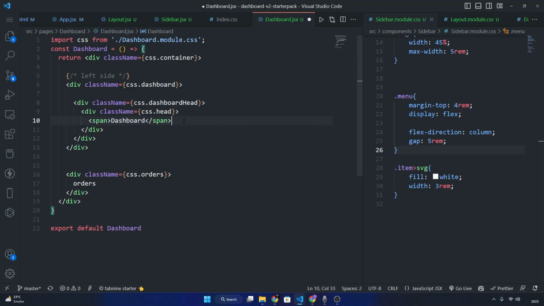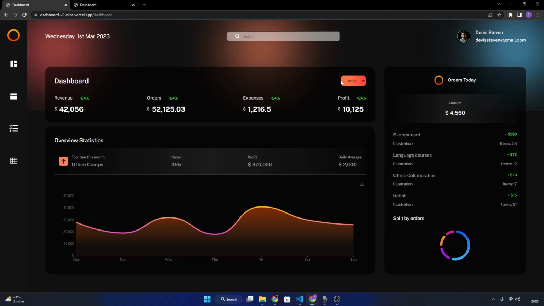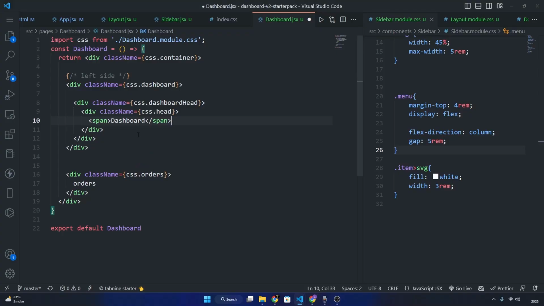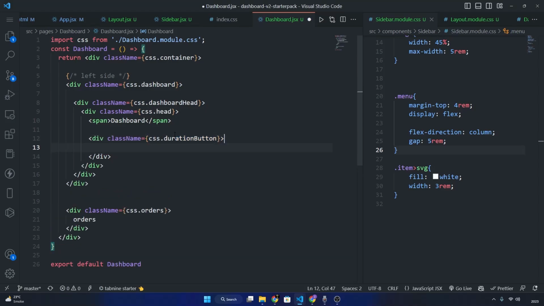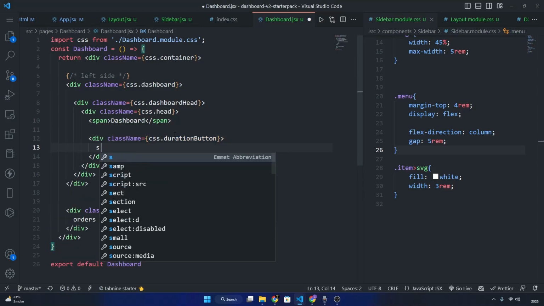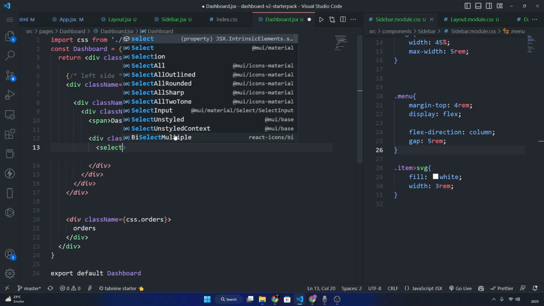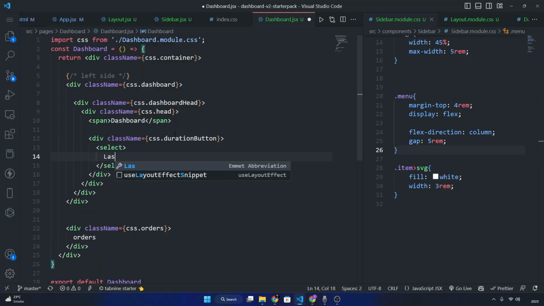Now if we look at the developed version, we also have a select box for the duration. For that, again I am making another div with the name of duration button. Inside this I am making a select element, and I'm giving it a heading of last 1 month, let's say.